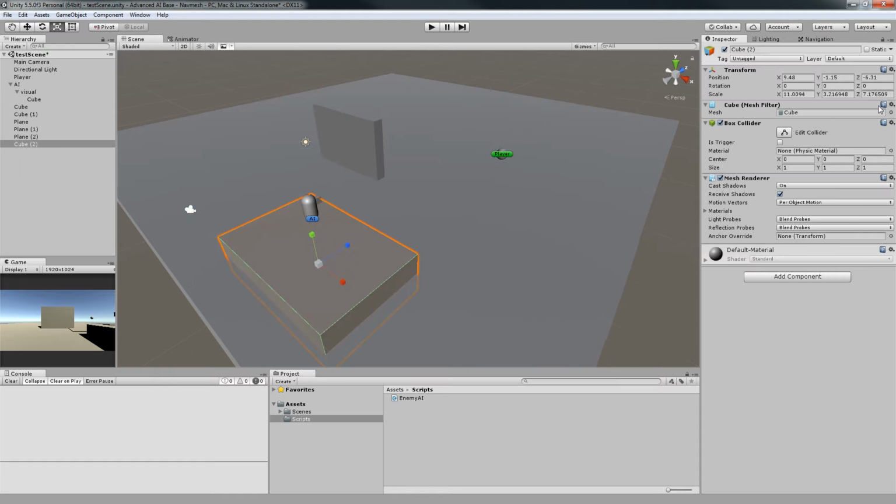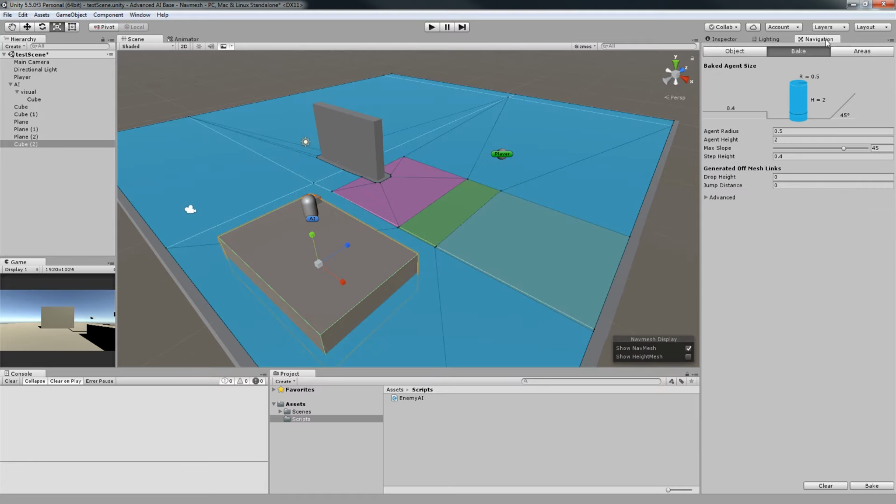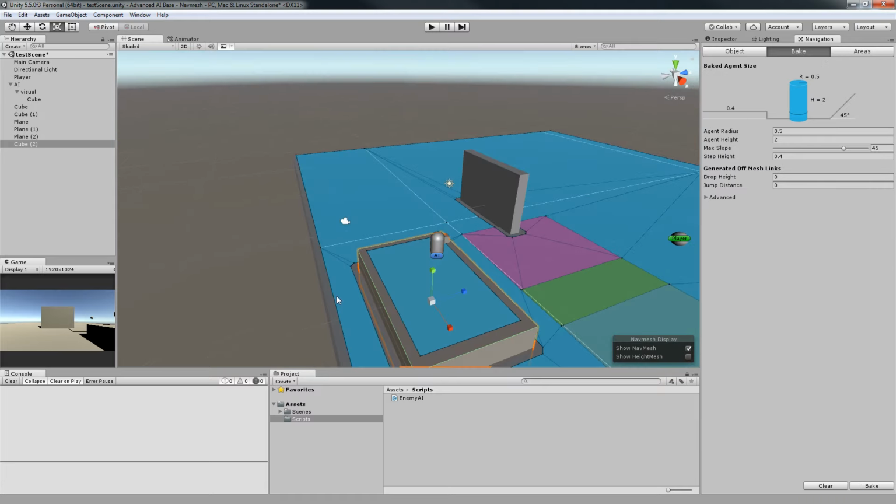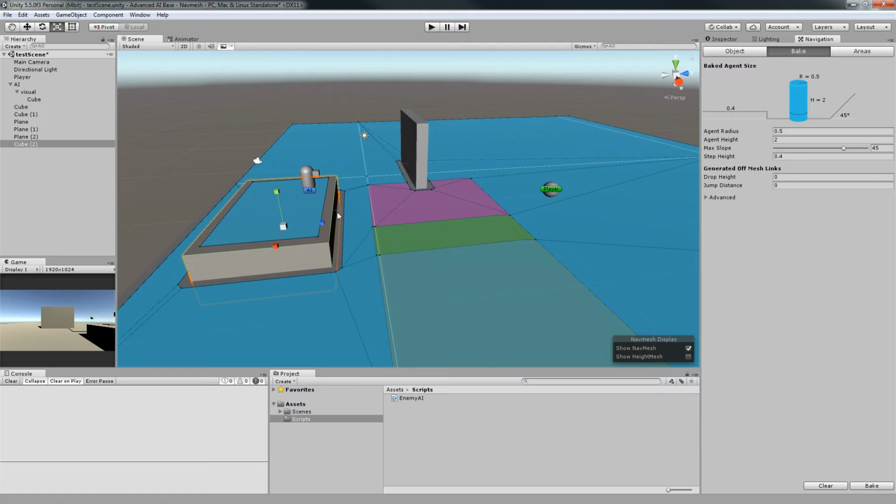Now let's make this also static. Let's bake. You can see that we get this.